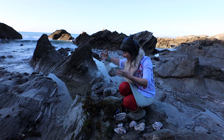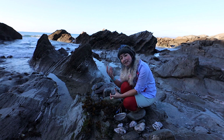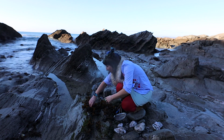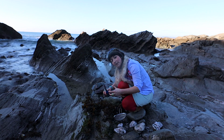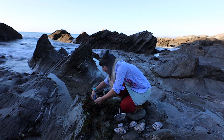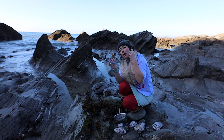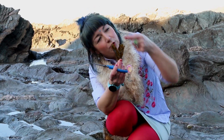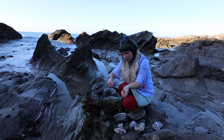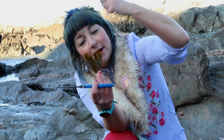So it is January, and number 1 that I have found, which I want to cook with today, is this beautiful twisted wrack. Now, it's called a twisted wrack because of the way that it twists off the rock, and when you have a good look at it, using your scissors to harvest seaweeds responsibly, so cutting through what we call the stipe, we've got this lovely curly looking brown seaweed. Now, on our wracks they have what we call a channel that runs up the fronds, like the leaves of the seaweed. Almost like if you're looking at the vein in your wrist, this seaweed has a channel that runs up, and that's where it pumps the water around its system.